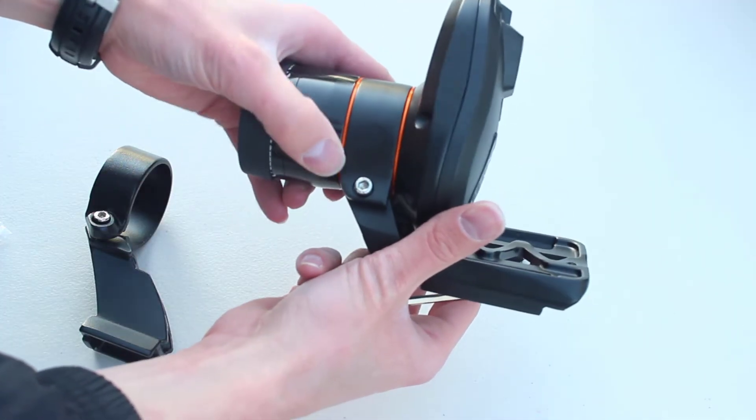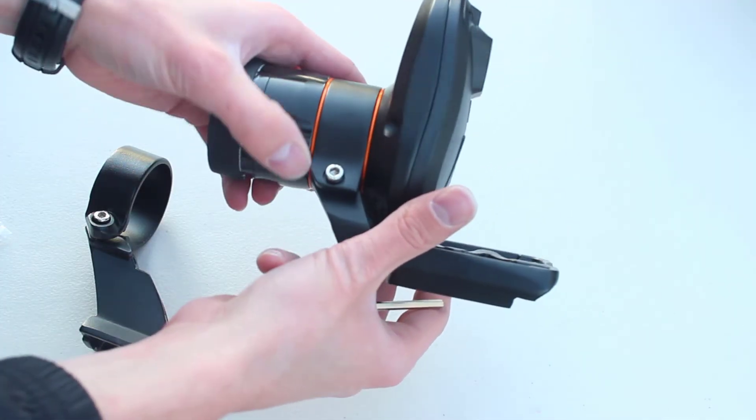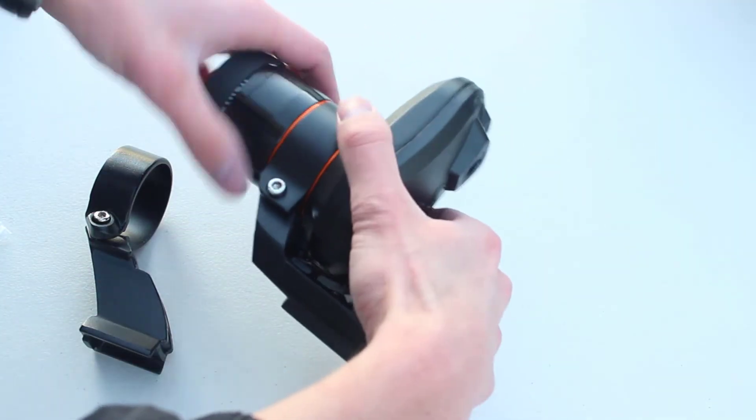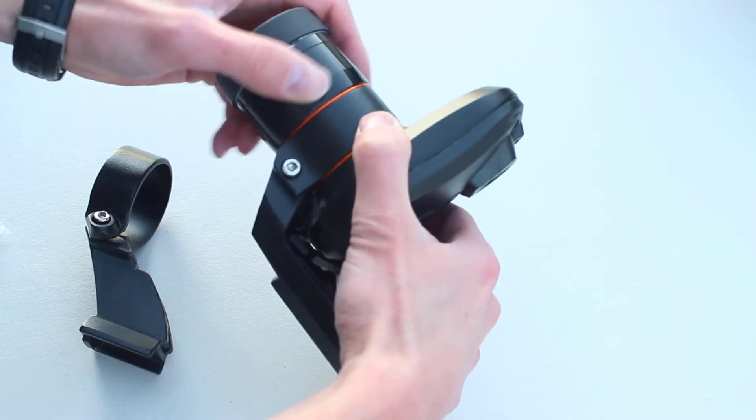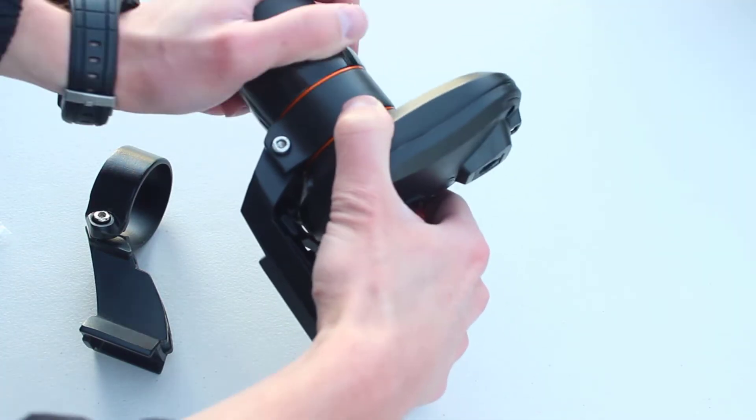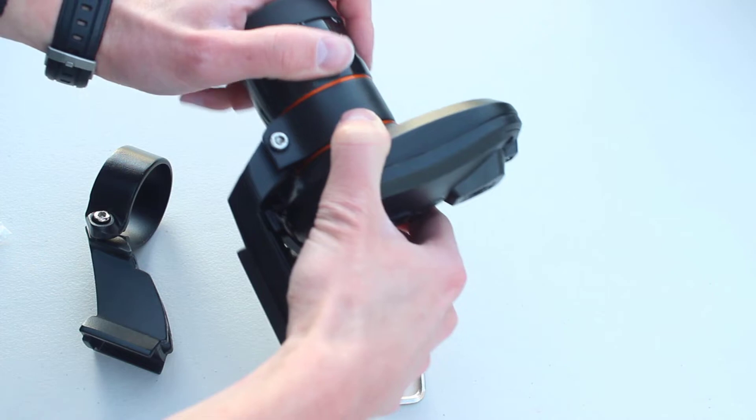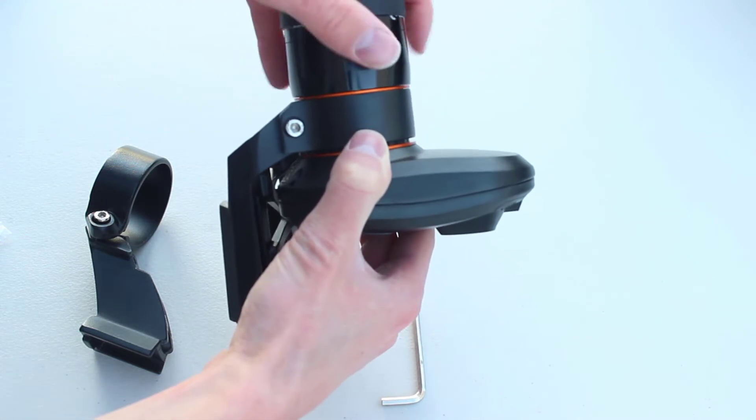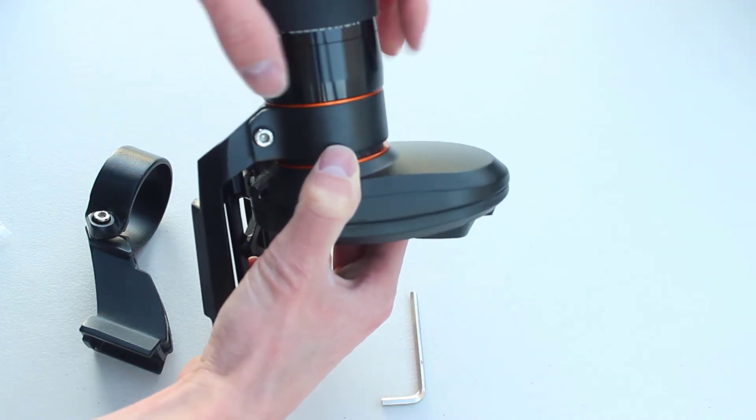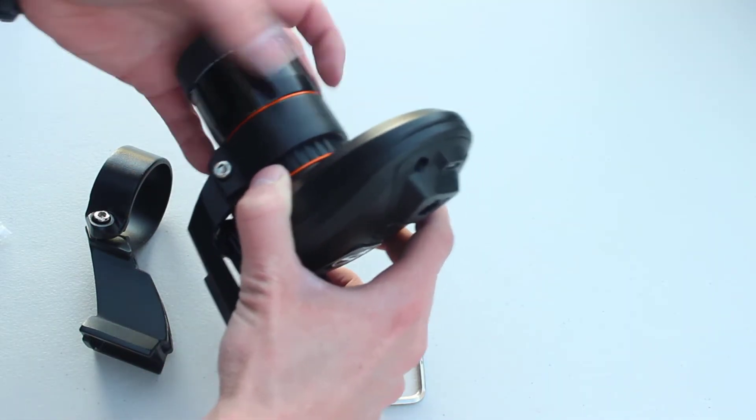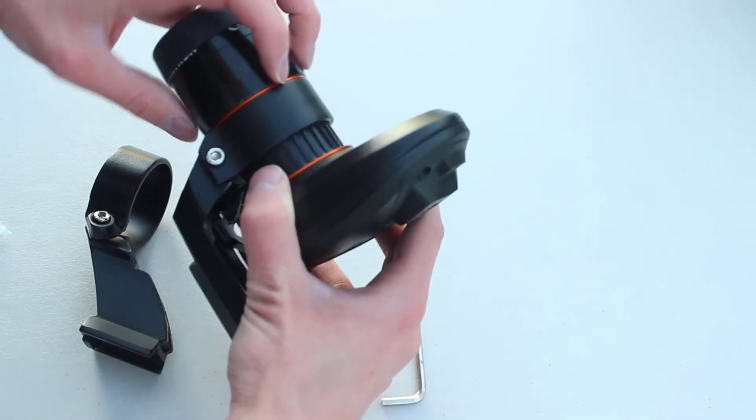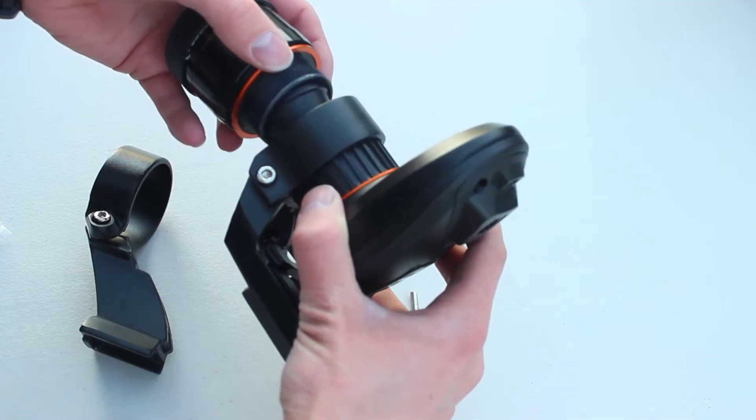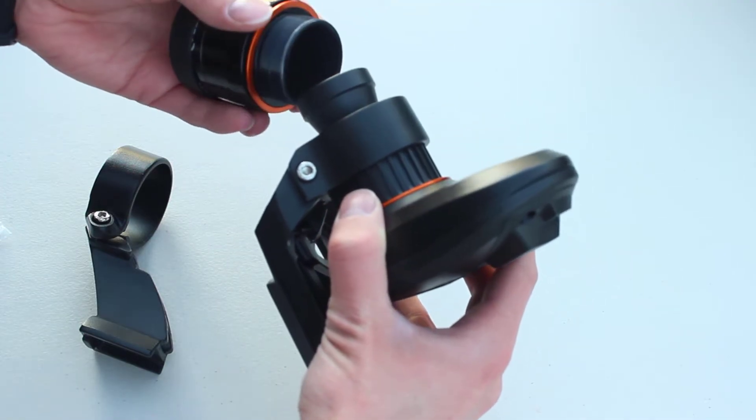You'll know when it's loose enough when the StarSense starts swinging in the bracket. So then the next thing you're going to do is just hold the StarSense in place and undo the shroud to the sensor. Unscrew this. There we go. Here it comes.